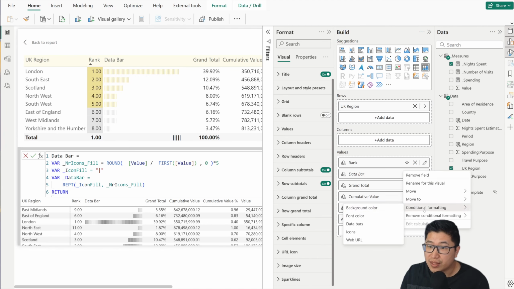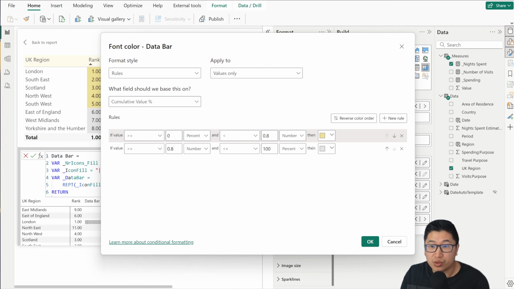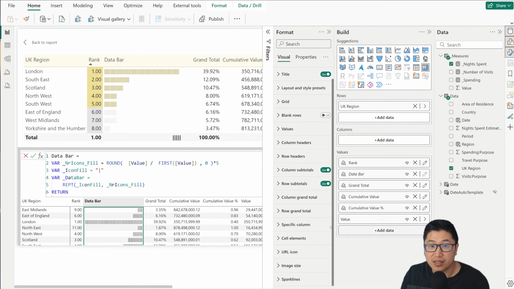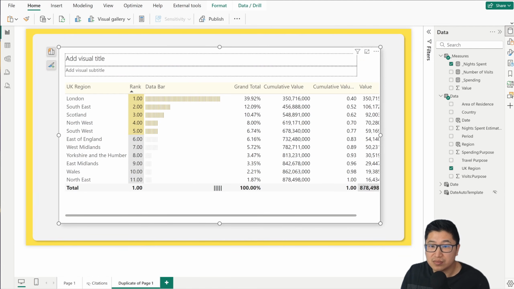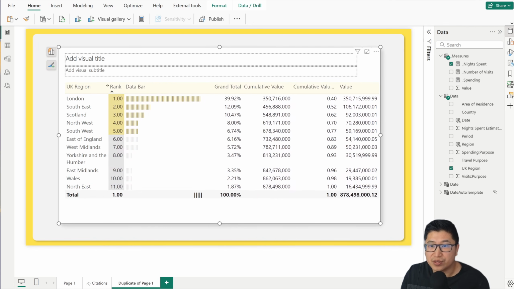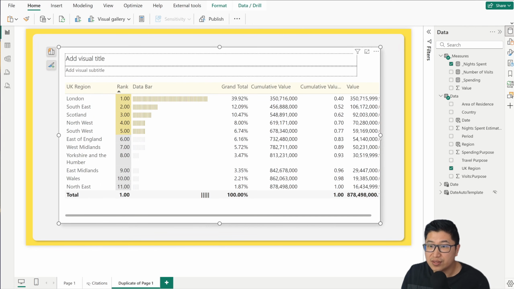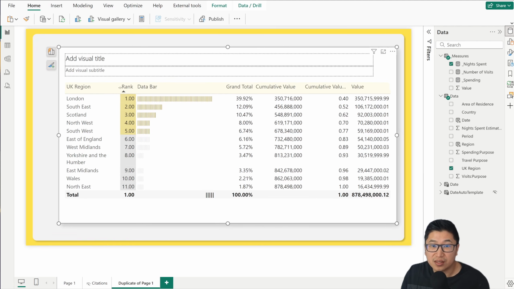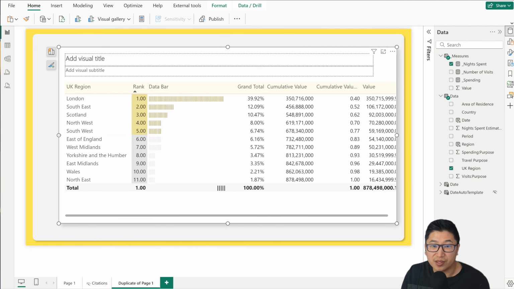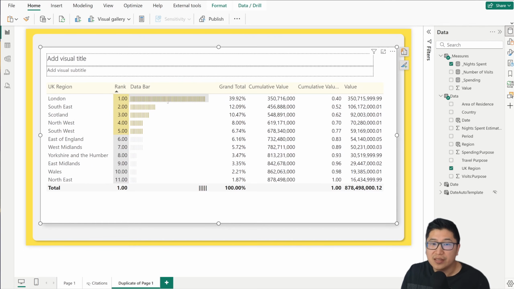Maybe you want to make the actual colors a little bit more poignant, so that it's easier to see, and that would be completely fine. So if you go back to the report for now, you can see now we have, maybe it's a little bit too big and maybe you don't want it to show the totals. That's fine. We could fix a lot of that later, but yeah, works really nicely. I dislike the fact that Yorkshire and the Humber are very long. Never mind. Nevertheless, this works really nicely.